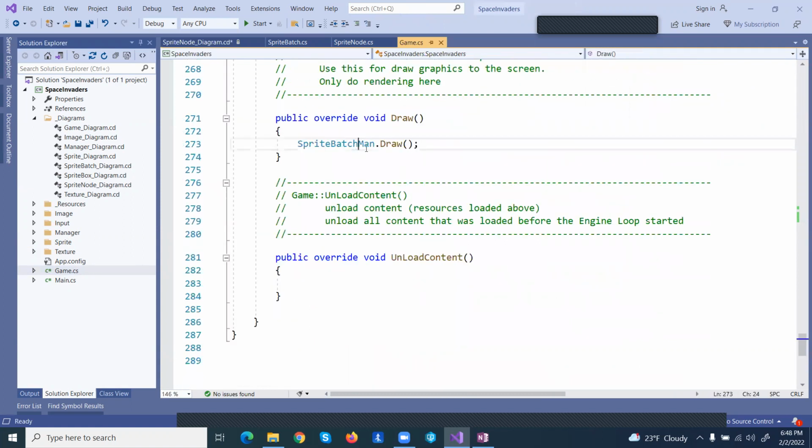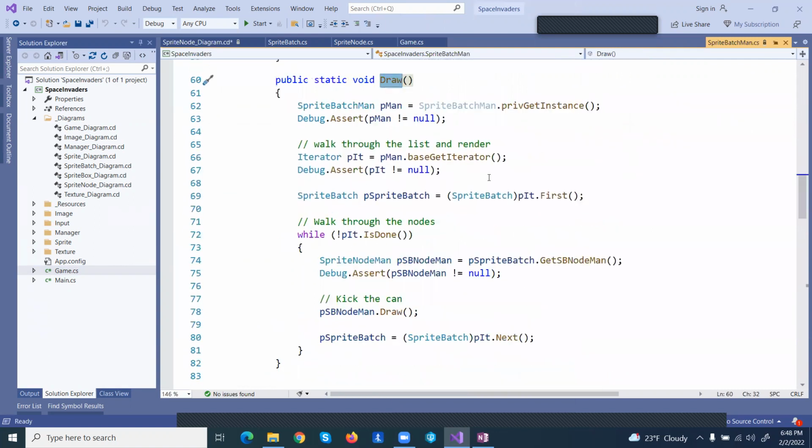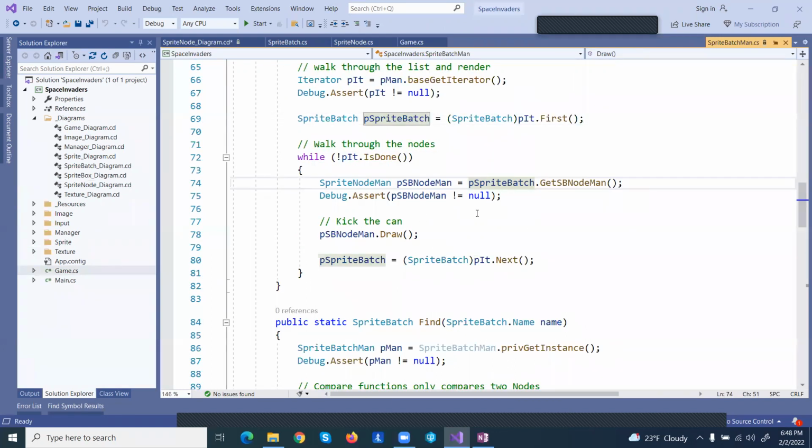Sprite batch draw goes to here, and what it's going to do is grab the iterator. So now we're going to walk through each of the batches. Once we're in one group, we're going to say, hey, sprite node manager draw. We're not going to iterate inside of the bucket, we're just going to kick the can.